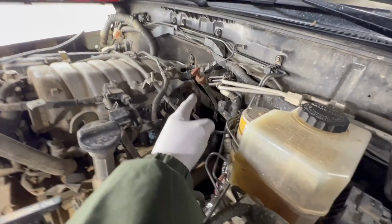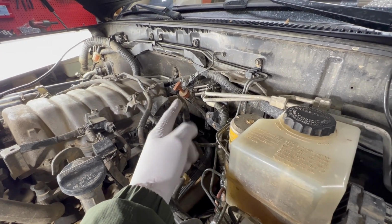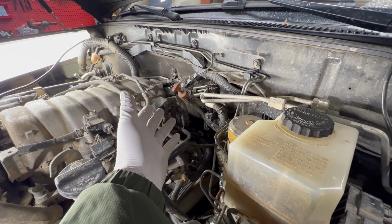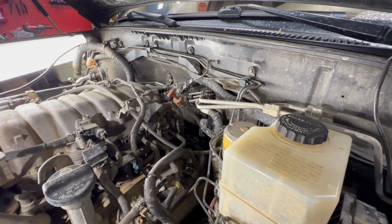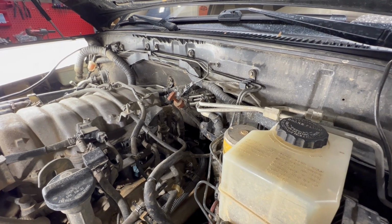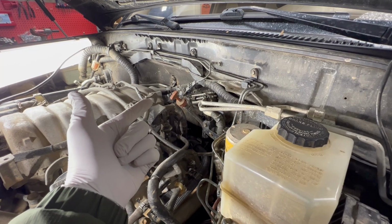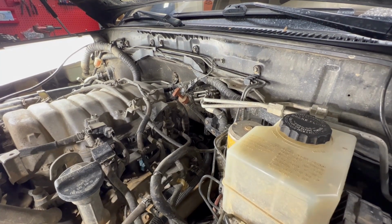But luckily on the 98 to 2002 100 series Land Cruiser and LX470, essentially the same thing, we have a dipstick for our transmission so we can check the fluid. Now in 03 and up, I'm pretty sure they removed the dipstick when they switched over to the 5-speed. You get a 5-speed, but it is nice to be able to easily check your fluid. So the procedure for this is to get the transmission up to temperature, have the vehicle running in park, and check the fluid level using the dipstick. So let's get started.